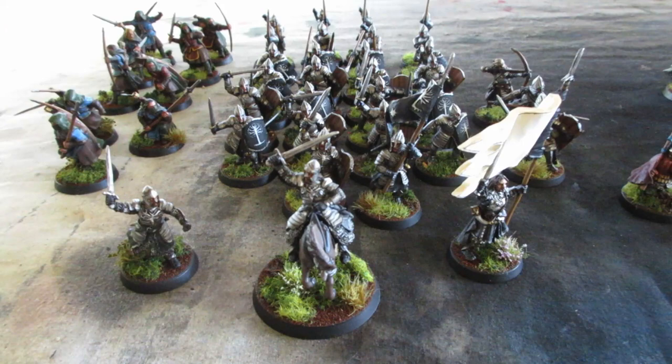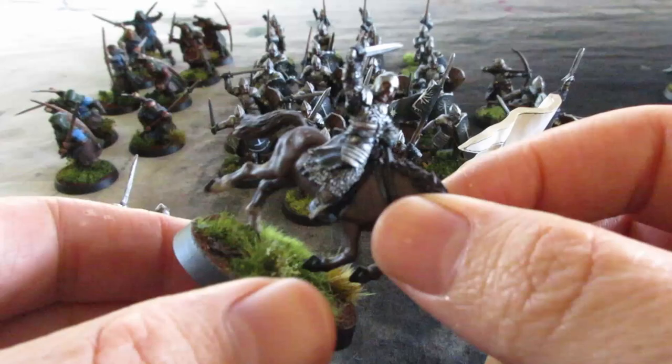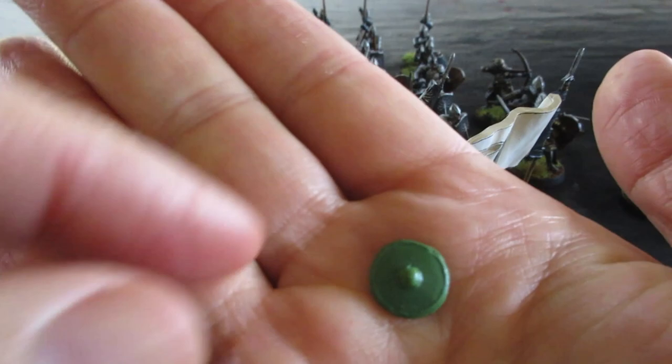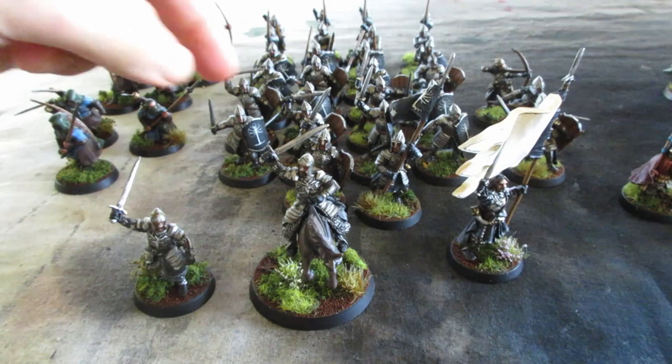I've also painted up Faramir on foot, armored Faramir on foot, and him on horse as well. I made a little shield for him because I want to add a shield, so I'm trying to decide if I'm going to do a little round shield like that for him, so he's like a mini Boromir, or if I'll somehow get a Minas Tirith shield, don't know.